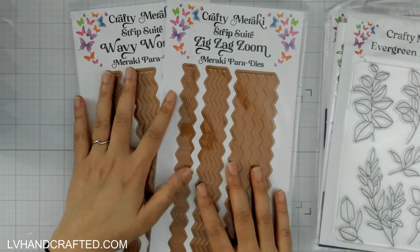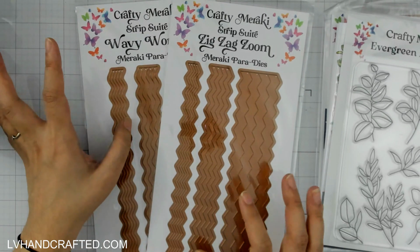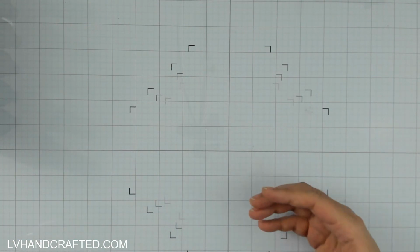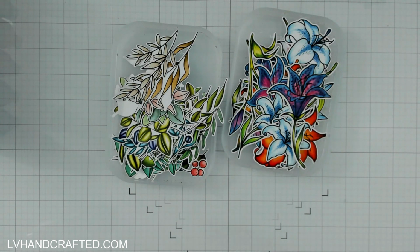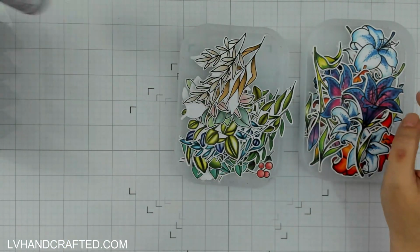Now I've got zigzag zoom and wavy wonder, but there's also chevron chic. You do want to pop on over to the Crafty Meraki shop because there's lots of other standalone dies as well as the new EAP collections that just came out. And in fact, if you want to pop on over to the Crafty Meraki YouTube channel, during release week, there's going to be a new live premiere video with various different designers showcasing different collections within this release. And there's going to be promotions and special sales all week long. So pop on over. Every day is going to be a new treat.